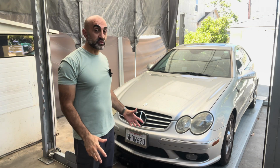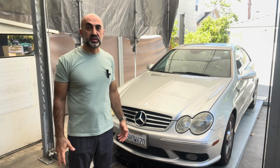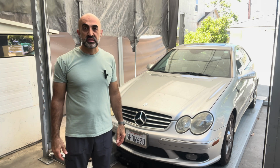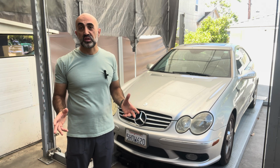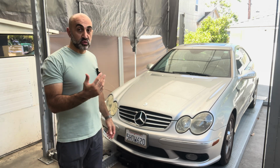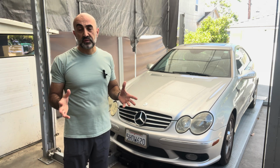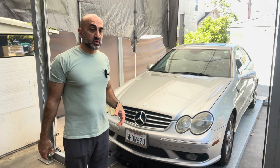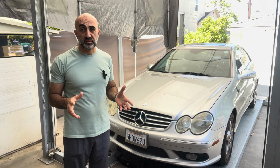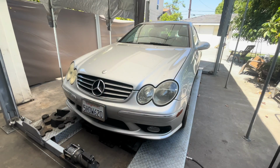Today we have a 2004 Mercedes CLK500 with the M113 V8 engine. This car has 122,000 miles. It's here because it's not passing smoke. It has a check engine light on. We're going to take a quick look around the car, and I'm going to show you the codes that I found. And then also I'm going to look to see if I can find the problem that is causing the codes. Let's take a look at it.